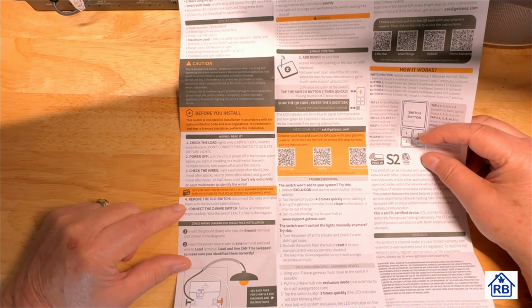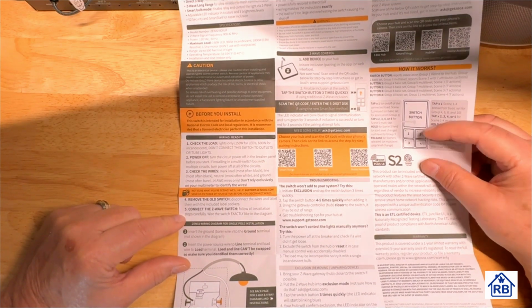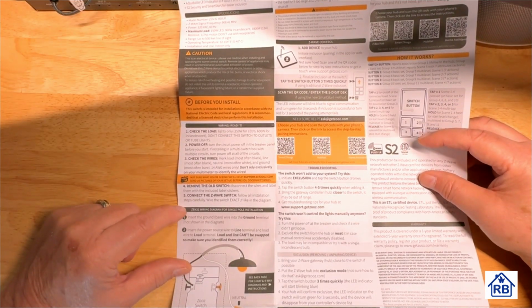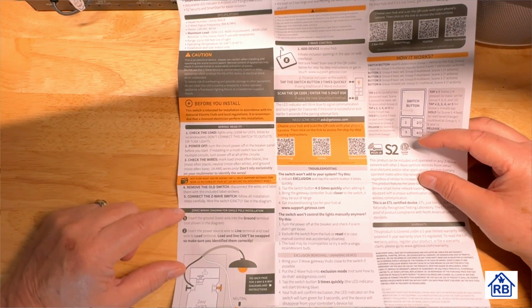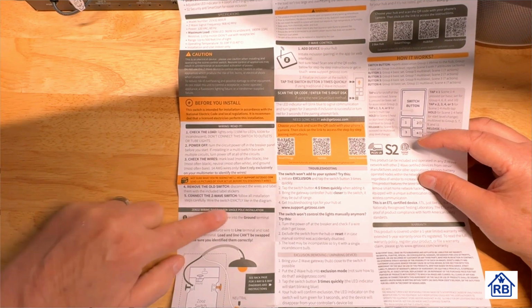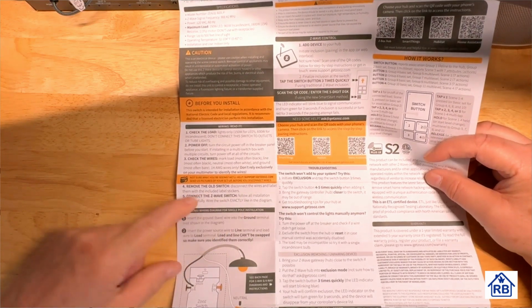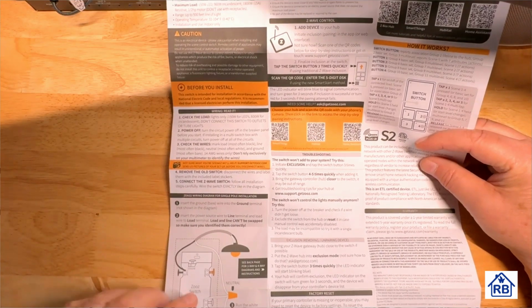And then when you're removing the old switch, it tells you about disconnecting wires and labeling them. And then you connect the new Z-wave switch, which is the ZEN32 controller that we'll be installing. You want to do it exactly as the diagram, but then don't rely on the diagram. So make sure it's exactly, but don't rely on it. That sounds funny. Okay, insert some wires here.